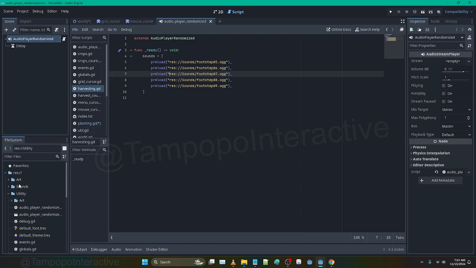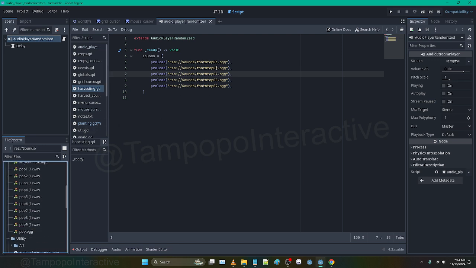Now harvesting will look like that, but we're just going to swap out the sounds. So we're going to be using these pop sounds. What I'm going to do is delete that.